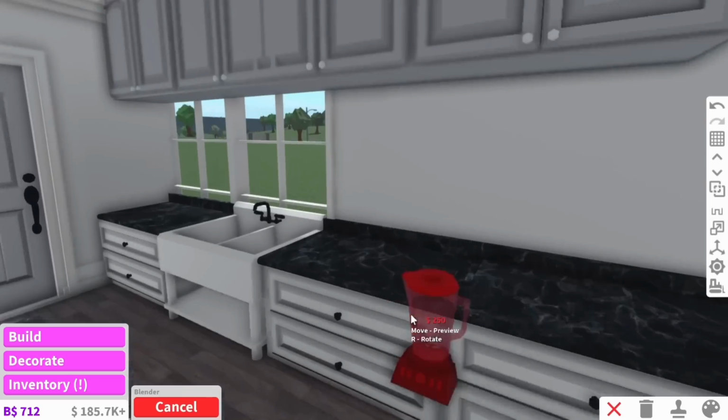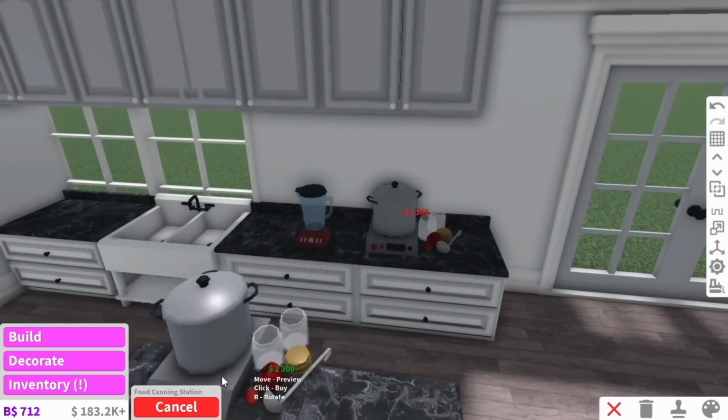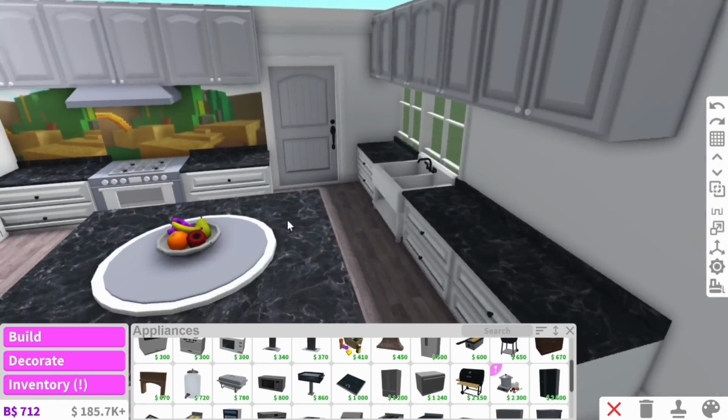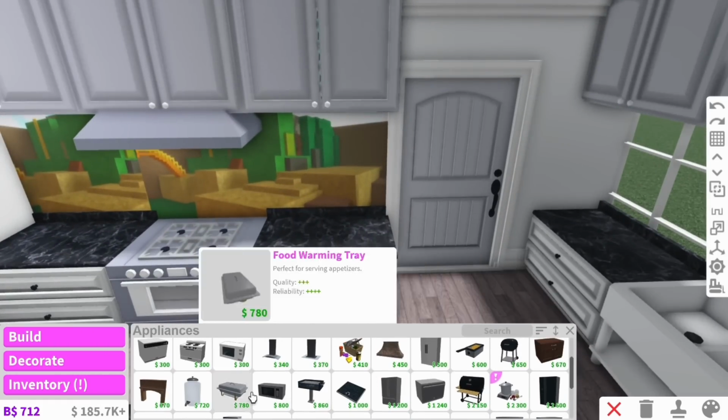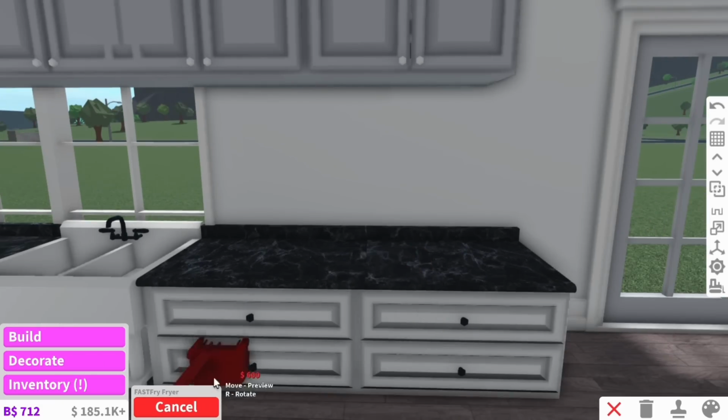I feel like in Bloxburg, when I'm building, I'm always like, okay, let's put a blender here. Let's put like a jam maker. In reality, who on earth has a jam maker in their kitchen apart from your grandmother? I think a coffee machine is not that unrealistic to have. Like, look, we wouldn't be having a fryer in our kitchen.